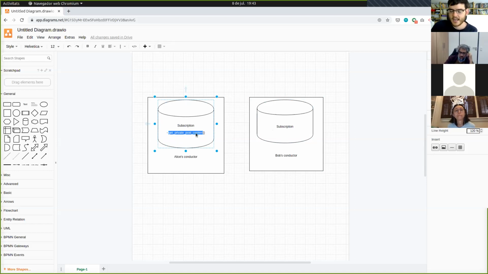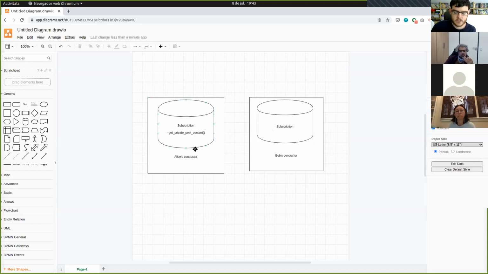And Alice says, okay, whoever has the capability token to call this function, my node will receive those calls and will return the content.